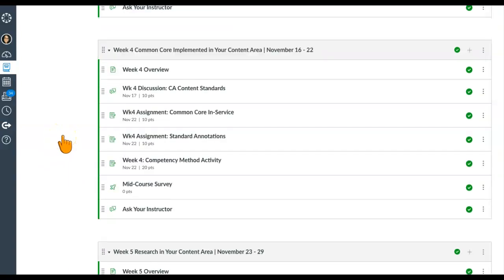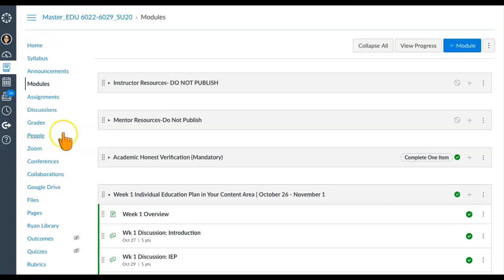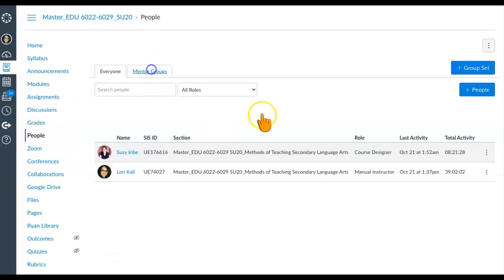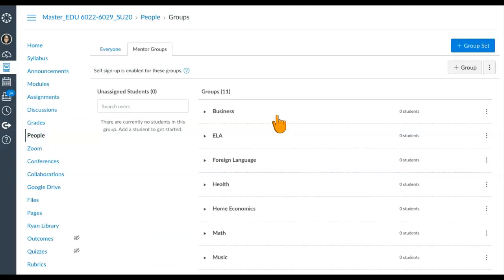If you scroll back down on the left side over here, you can of course look at your assignments, you can look at your grades. One of the most important tabs over here is going to be the people tab. This is where your groups will live. Like I said, you'll have 2 places to go, the main Canvas classroom, and then the people tab where it's called mentor groups and your specific group, and you visit the page. It's going to look different for you because you don't have access to all of these groups, but you're going to visit your group home page, and that's where all the information is going to live to work with your mentor. Your mentor will support you through completing all of these assignments.